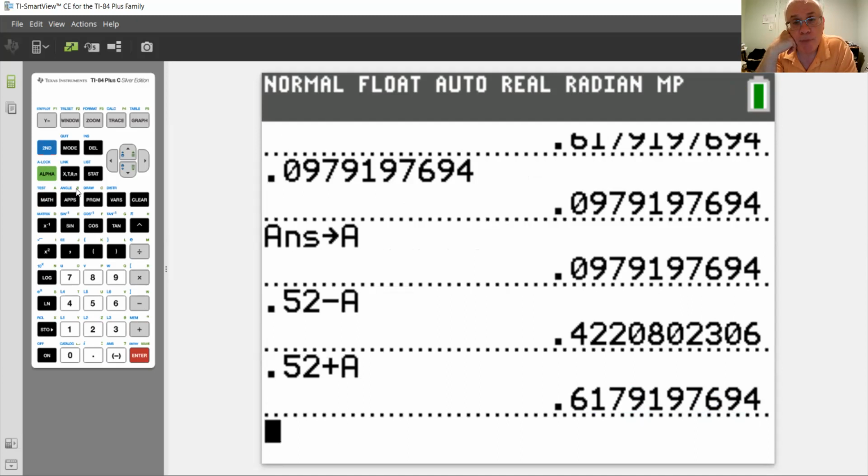If you have difficulty scrolling up and bringing numbers previously calculated down to a calculation you're doing later on, you can just store the margin of error once you've calculated it into a letter like A, and then use it in your calculations like I just showed you. So there's a great example of how to calculate your confidence interval. I think maybe we'll try one more of these, and then I'll show you another type of calculation that you're responsible for, in addition to calculating the confidence interval. So stop sharing, go back to the book.